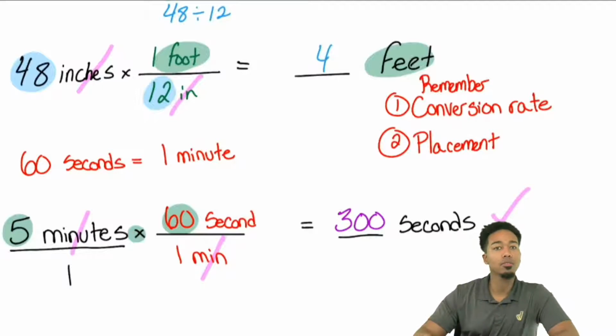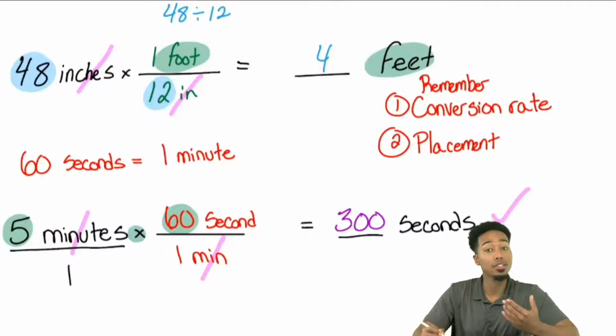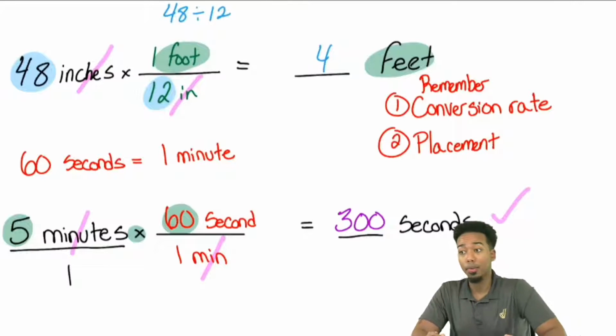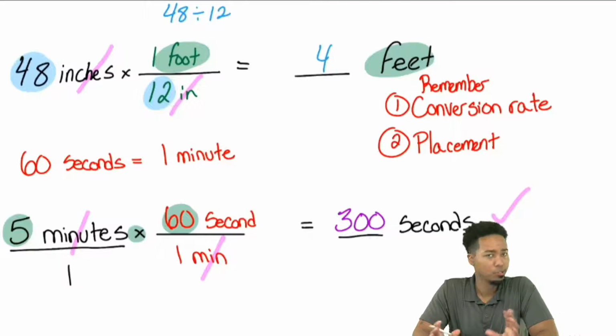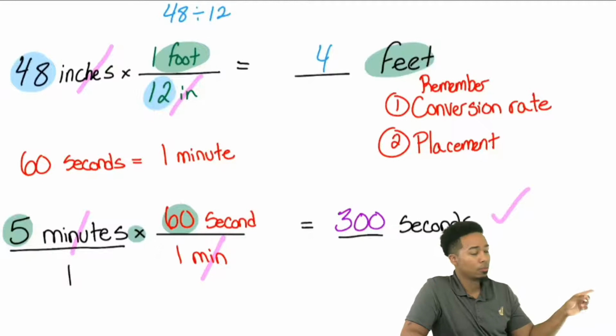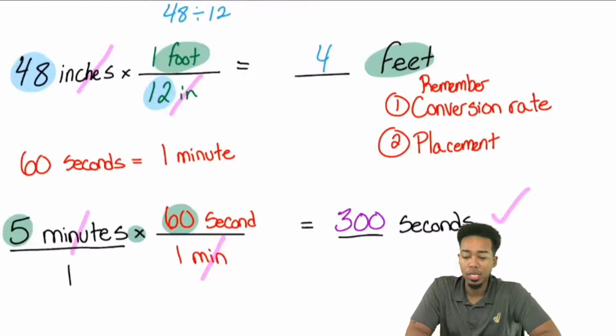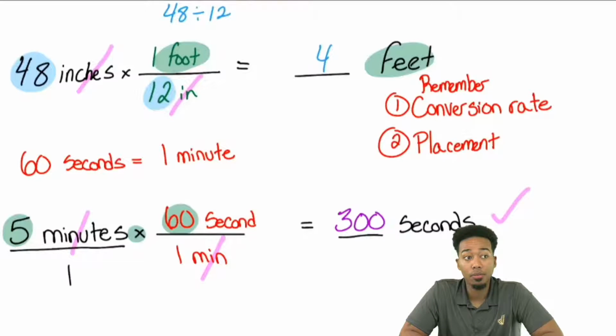So I want to give you guys a few more examples here, and I want you to try these out on your own. Now, I want to ask this first to make sure that you have this written down. Everyone, can you give me quickly the conversion rate in the chat box? Can you give me the conversion rate for feet and yards? Go. Give me that conversion rate in the chat box.